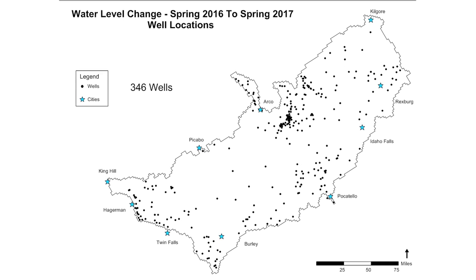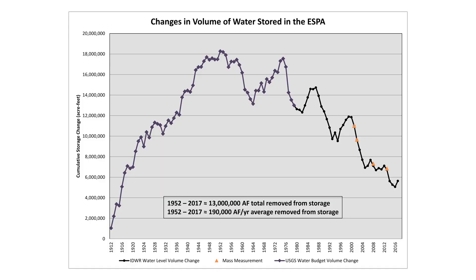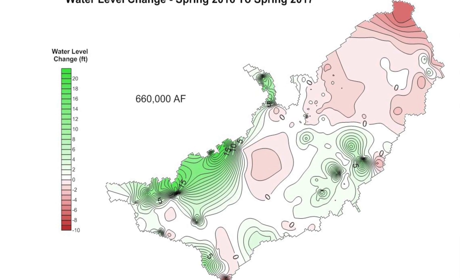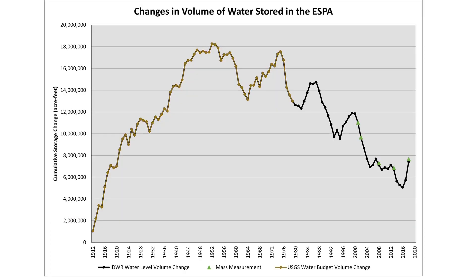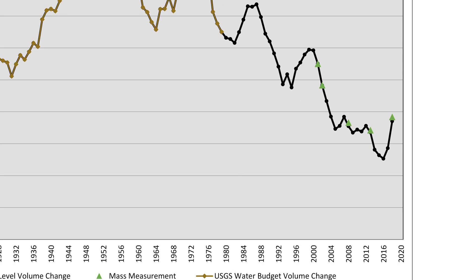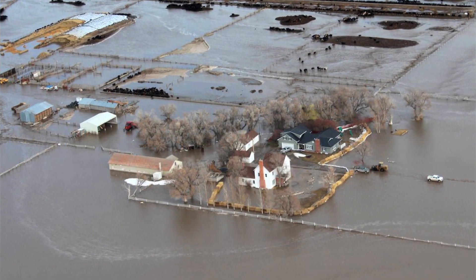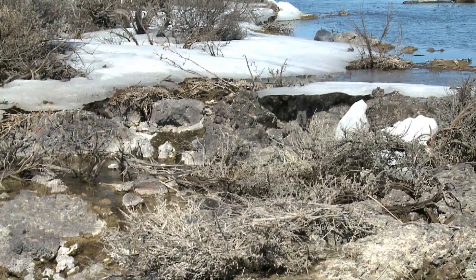In terms of monitoring water quantity, more than 300 groundwater monitoring wells track how the aquifer responds to recharge efforts and reduced water use. The aquifer is responding in a positive way. In the spring of 2017, monitoring wells showed a net increase of 660,000 acre-feet of storage. In the spring of 2018, the aquifer showed a net gain of 1.7 million acre-feet — the largest single-year increase in the last 80 years. Hydrology experts attribute the large increase to the recharge program, farmers reducing water use under the Water Settlement Agreement, increased tributary flows, and natural seepage from two very wet winters in a row.